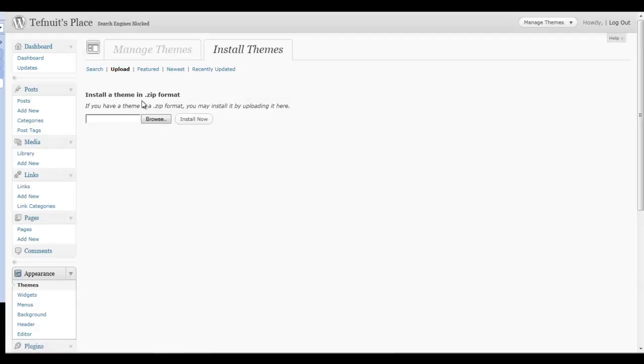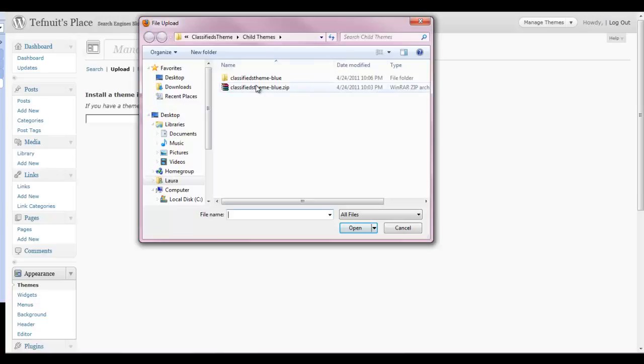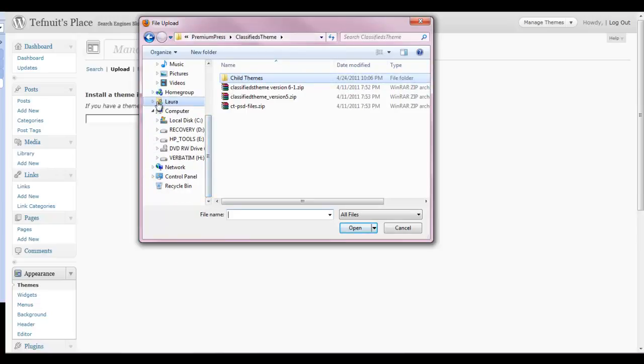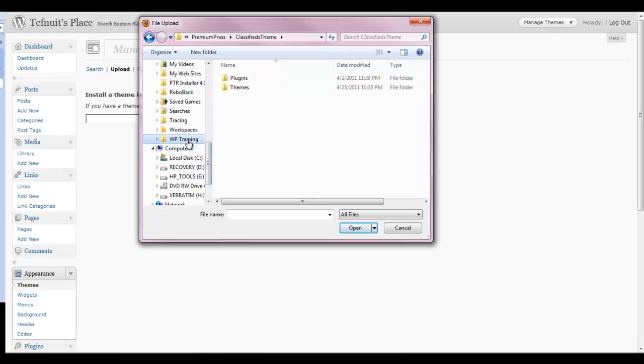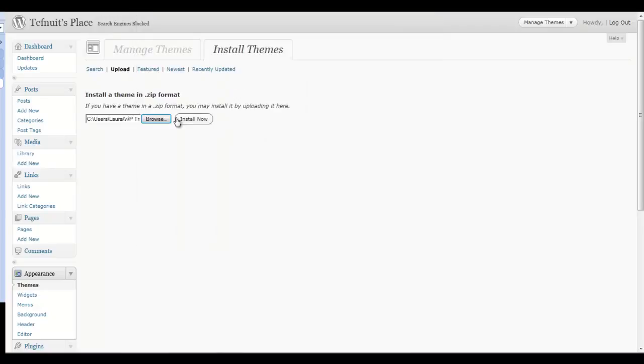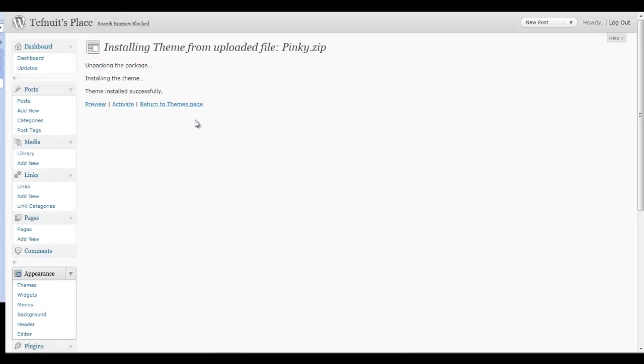You can upload a zip file. Find a theme with the zip file. You go to Browse. Find your zip file. Go ahead and install it, and activate it.